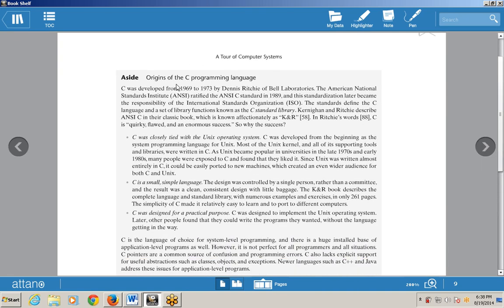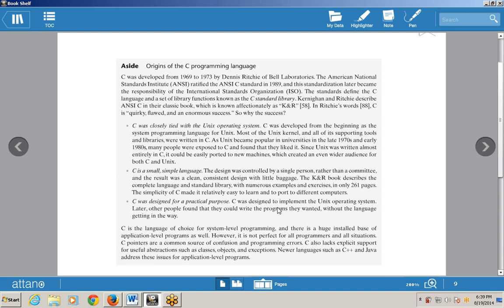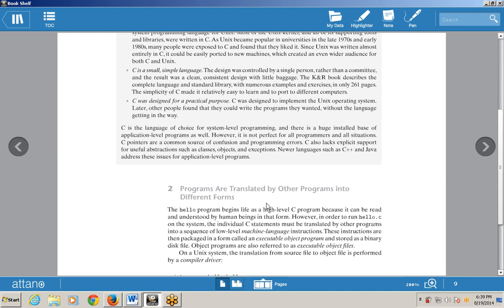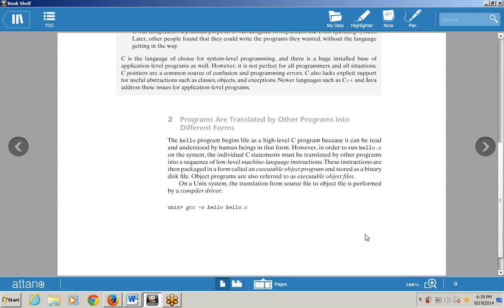Then we talked about what the C language is, which was developed by Dennis Ritchie at Bell Laboratories. These are the multiple features of the C language. The second point is that programs are translated by other programs into different forms. One program is converted into another form, that is an executable form or binary executable form, that is a machine language program, executable object program, executable object file, or a binary disk file.